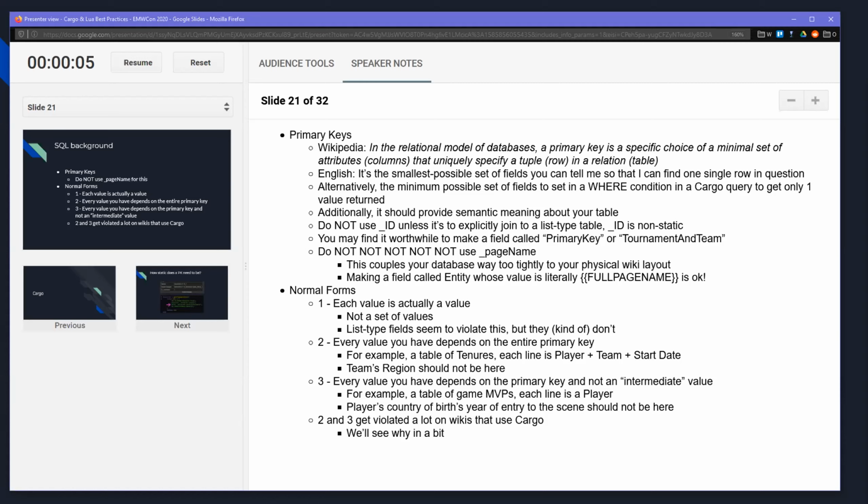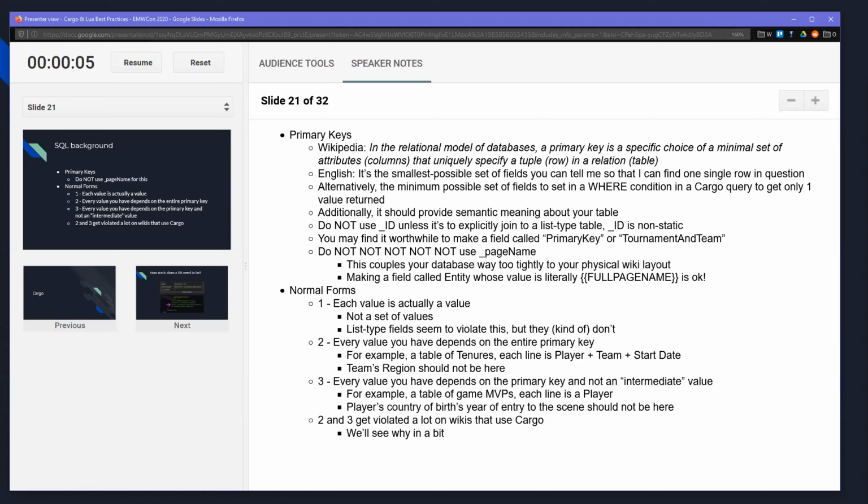And a really good reason to use a list table is that it's the only way to get a multi-line write to happen when you're writing Lua code or any code. Each of the rows stores one at a time unless you use a list type field. And that's actually one of the things I would like to work on in the extension one day. But I don't know if I know enough of the database stuff to do that. We'll see. So yeah, you have this kind of violation of normal form, but it's kind of okay.